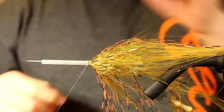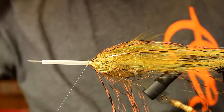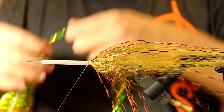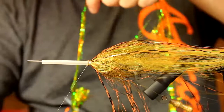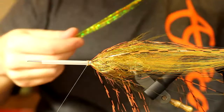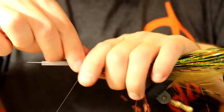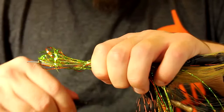Like so. And what we're gonna do now is take a bit of flash because I would like a bit of flash here. And that's the holographic Magnum in Fire Tiger. I'm not gonna use a lot. Just a small amount, and as you can see, if you only use about this, then you have enough for a very large number of flies. The packages are nice and big, which is something you're definitely going for when you're tying pike flies. Get as much material in a pack as you can, because that will mean it will last a bit longer.